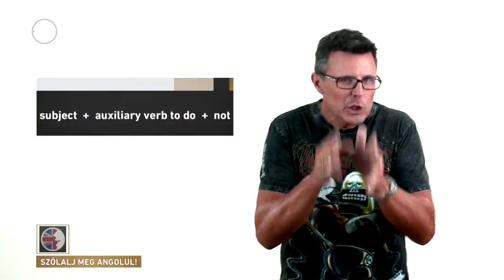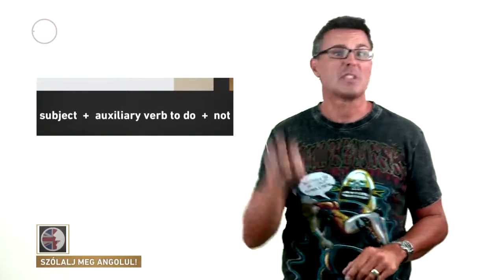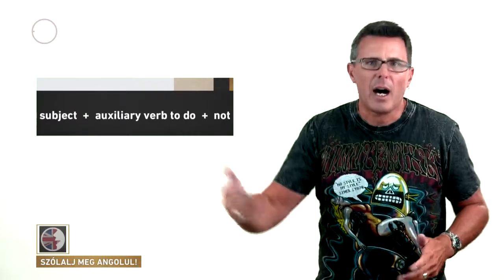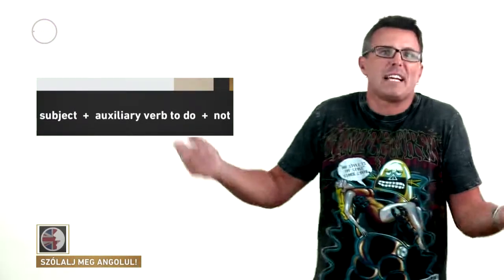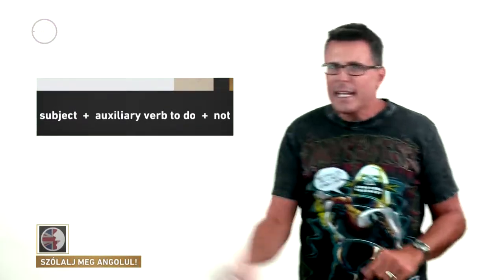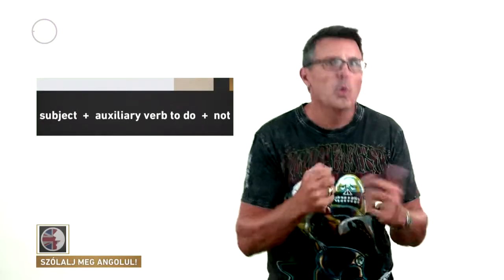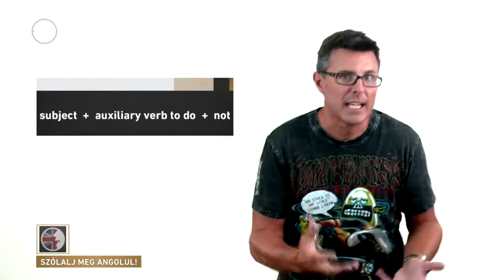First of all, we have to make sure that we put the auxiliary verb in the right place. We can't just throw the auxiliary verb in anywhere we fancy. No. For a negative sentence using a verb in the present simple, we make sure that the auxiliary verb follows the subject. So, we start with the subject, I, you, Alfredo, or someone else, then add the auxiliary verb to do, and then add the word we always see when we're talking about negatives in English.